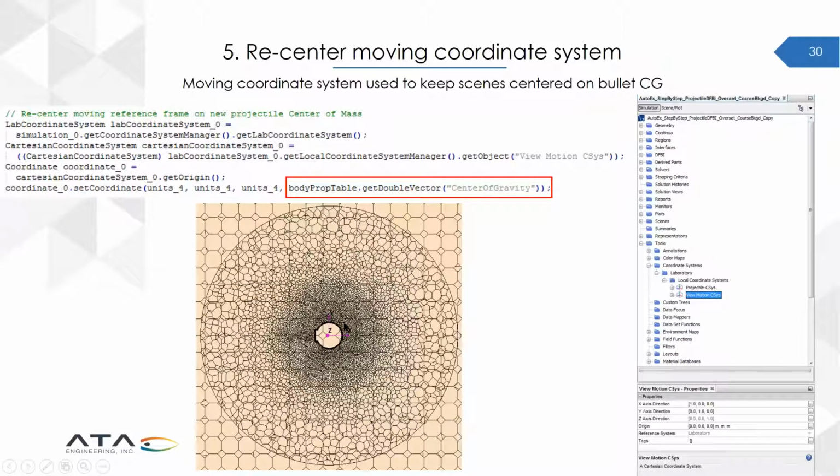The Minié ball is significantly larger and longer, so its center of mass is going to be different, and we're going to again use the body prop table that we stored earlier to set the coordinates of our vMotion coordinate system to the center of mass of the new bullet. And again, you can record yourself doing this, and then just go in and change that one entry based on this generalized script that you're going to be building for this hundreds of case analysis set.